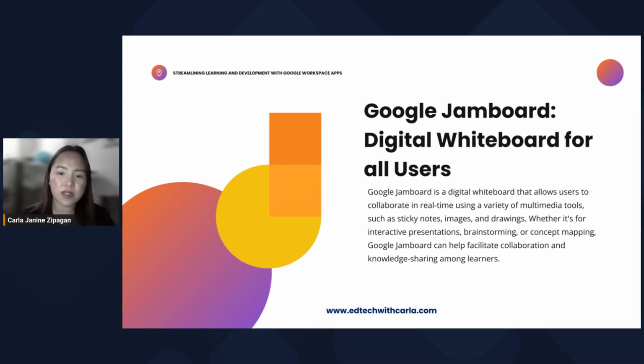There are many ways that we can use Google Jamboard, and this is something that I highly suggest to be used in training sessions and especially when it comes to sessions with younger learners. I am pretty sure they will enjoy this because adult learners also enjoy using Jamboard.